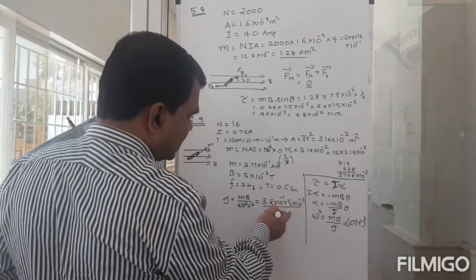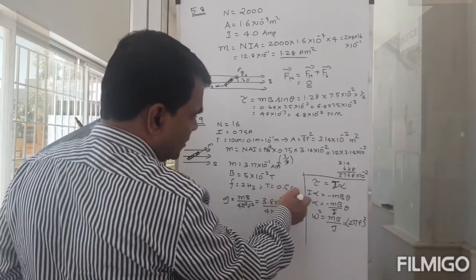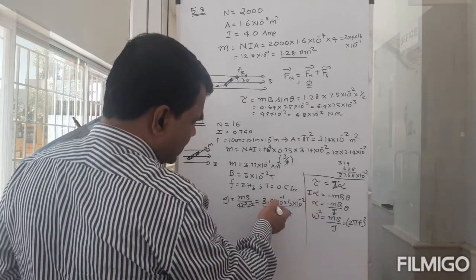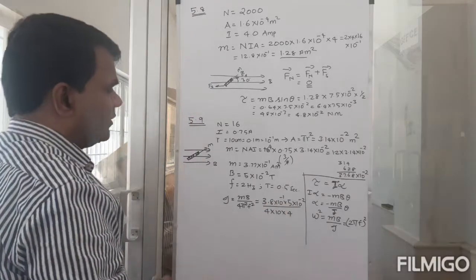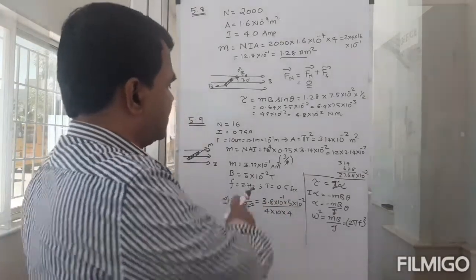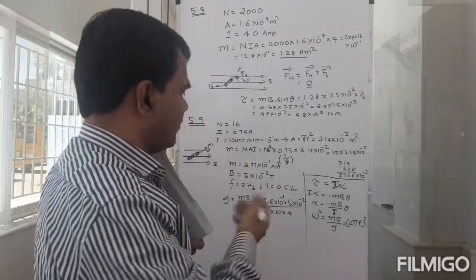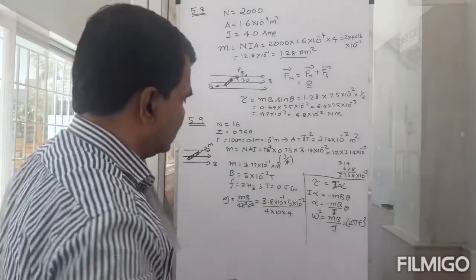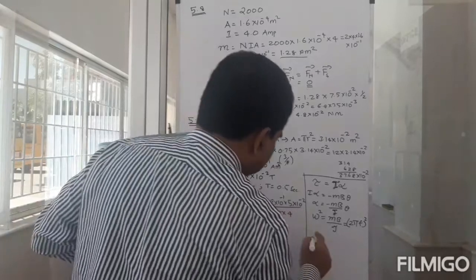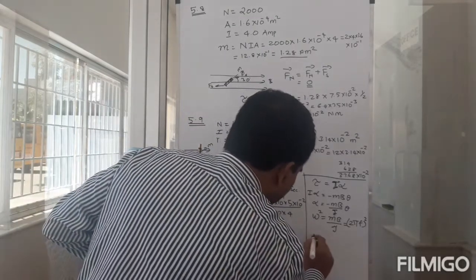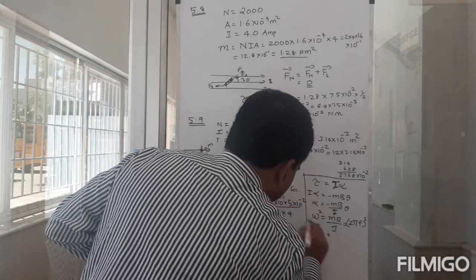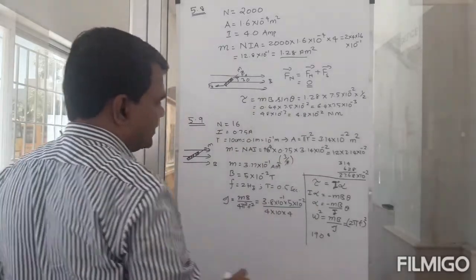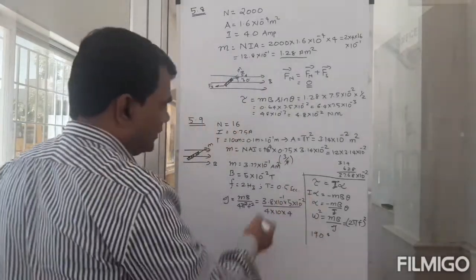I can take this 10 up there as 10 power minus 1, so I'll get 10 power minus 4 as this. So 3.8 into 5 divided by 16 is what I will get. That's somewhere around 20 by 8. Let me multiply this anyway. 3.8 into 5 will be 19, right? So 19 into 10 power minus 4.